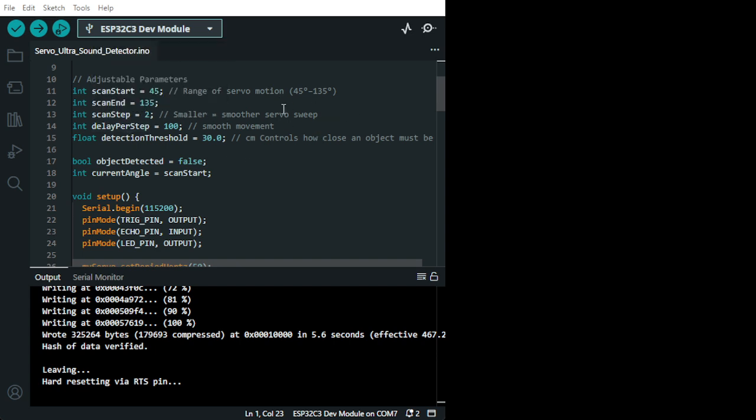Then you have the step. The smaller step is smoother and the higher step is stuttering. Then you have the delay per step, which is 100, in this case, smooth movement. You can bring it up and it's not stuttering, it's moving smoother and smoother, because obviously there is also a lot of noise pollution, electrical pollution.